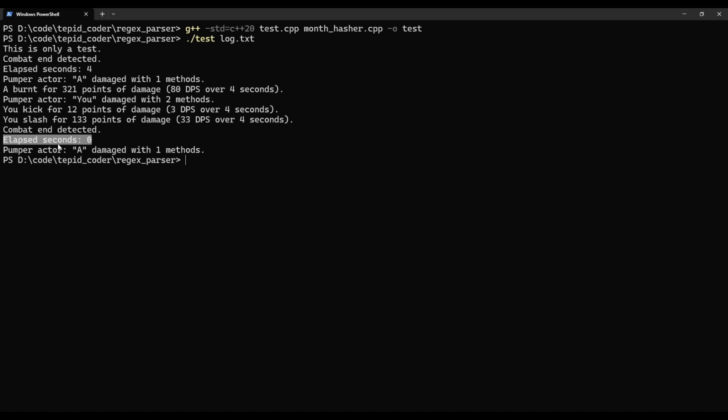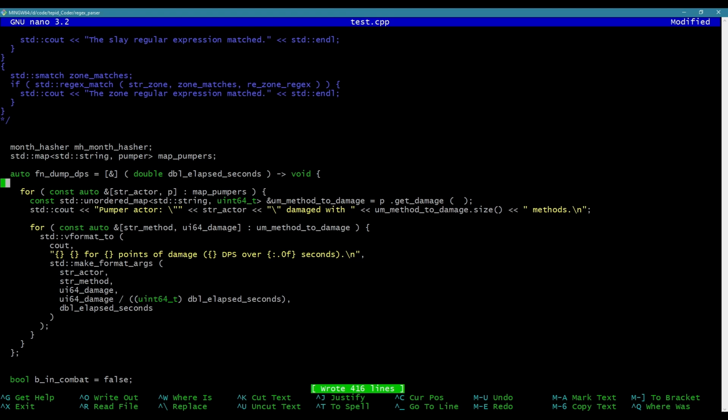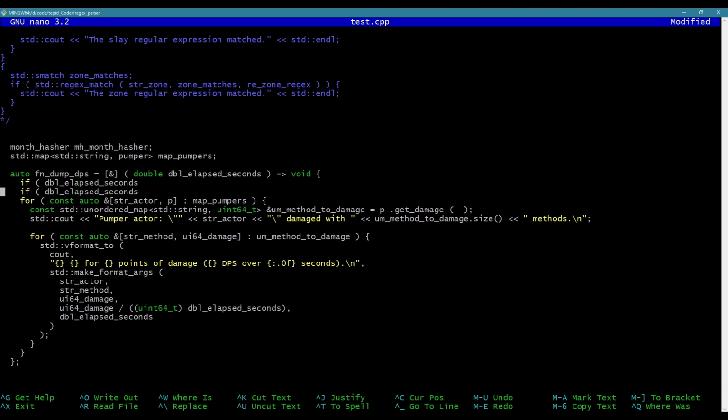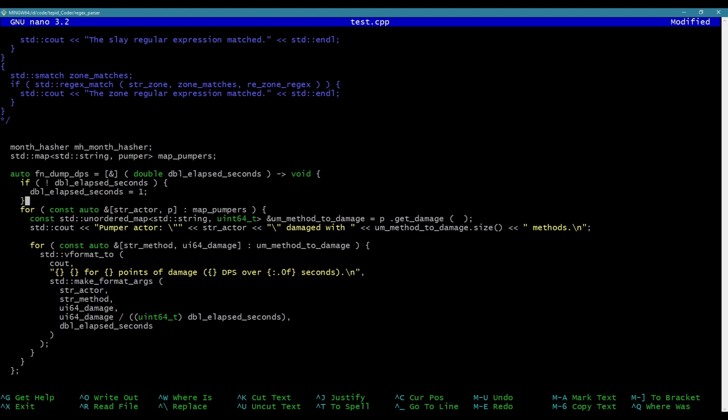Elapsed seconds is 0. That's not good. So if it's 0, I'm just going to divide it by 1. So DBL elapsed seconds, if not that, then set it to 1.0. By default, that's a double. Put an F here, it's a float. Okay, anyway.